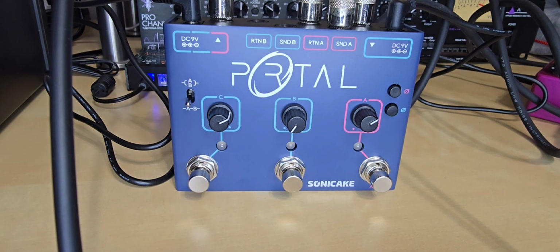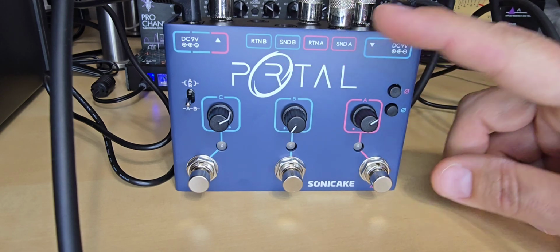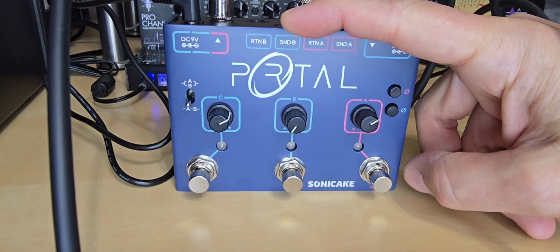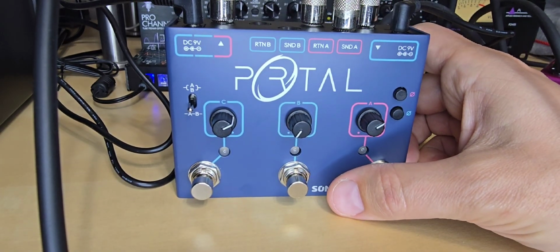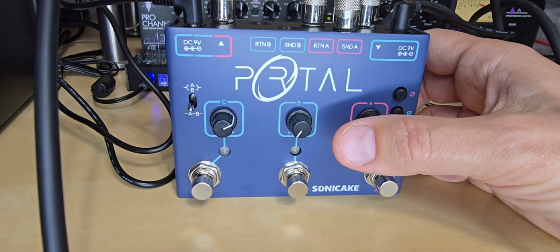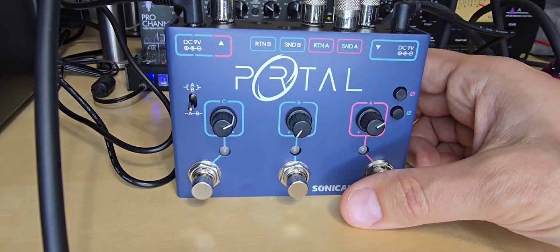But if we're using a very simple example, this essentially takes your effects loop in your bass amplifier or even at the front of the input of the amplifier, and it converts it from a single effects loop into two. You can punch in a bunch of different effects on loop A, and then we have a bunch of other different effects on loop B for a different sound, and we can punch those in with the foot switches as needed. We even have individual volume controls for each loop in order to balance the signal out so that the volume is consistent when you swap between the two.